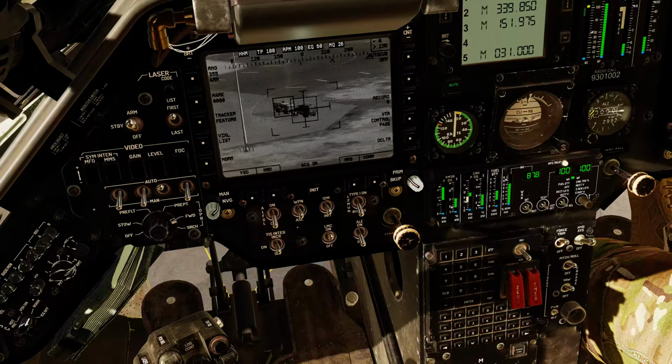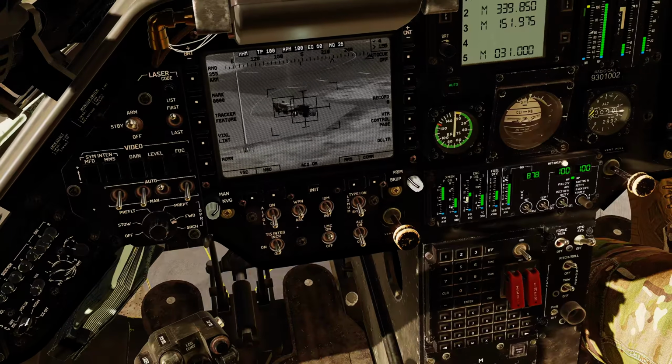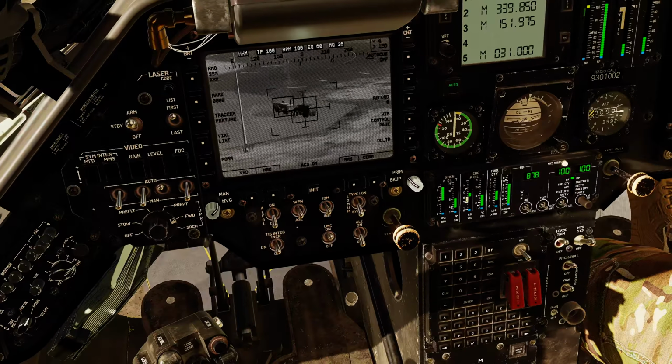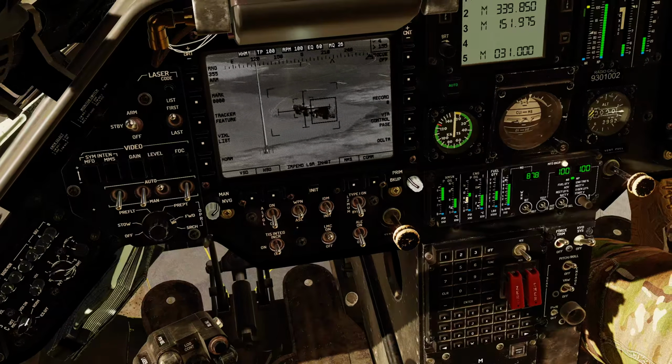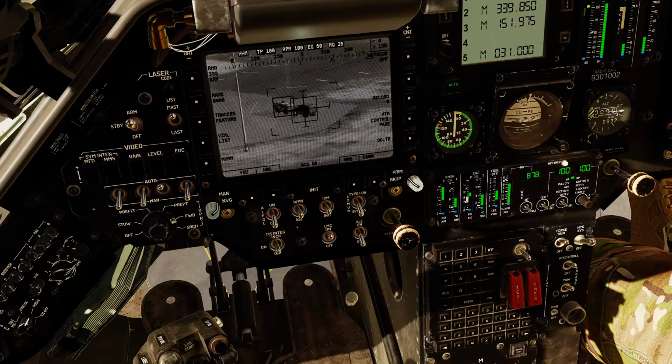I can now press the freeze, unfreeze, or target select button. It's the same control. If I press that, it will change which of these targets has the thick border. And if I press point track, I can actually flip between these two targets now, very, very quickly. So this is quite good if you want to ripple off Hellfires or maybe APKWS and things like that. And as I said, the system will track up to 6 of these targets like this.